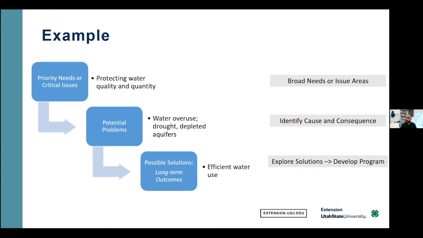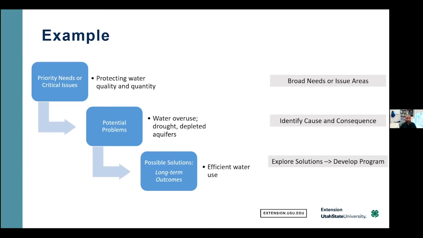So always start at the broad level and then start thinking about problems, solutions, causes, consequences, all those things that are tied to that overall area. The needs assessment was designed that way so that everyone can try to craft the program plan or evaluation plan by using those items and finding the dimension that most closely associates with what they're doing.